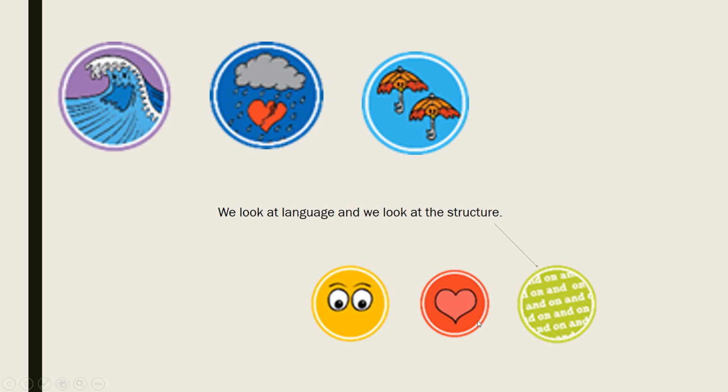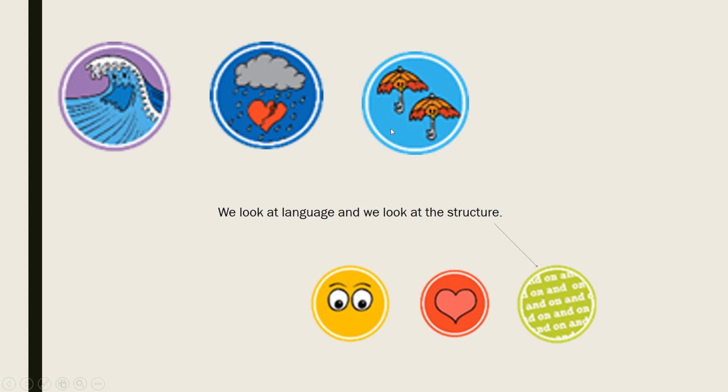The heart there is to do with feelings, and we looked at feelings last week and how the writer evokes and creates feelings. And we're going to look at what the writer, I can't remember her name now, Flora. We're going to look at what Flora notices and the feelings that she has created from her visit to London. And we've also looked at repetition. That's what on and on and on and on. That's what that icon means there. So we've looked at those before.